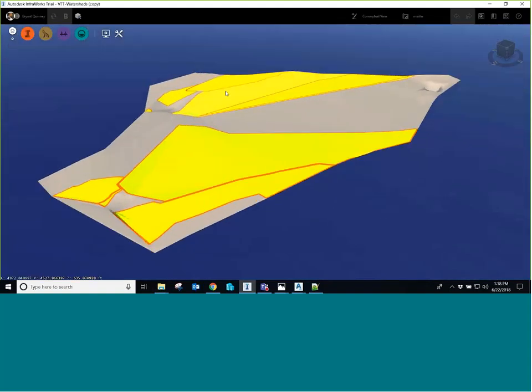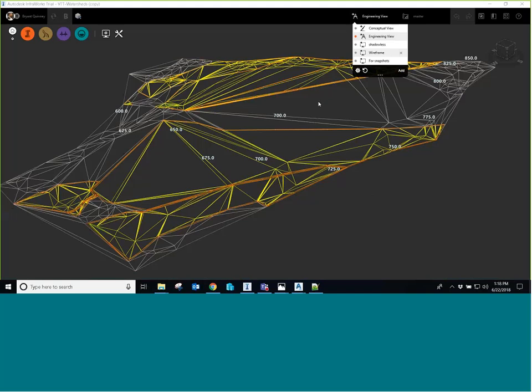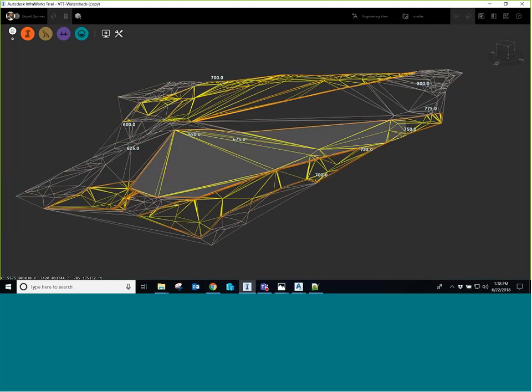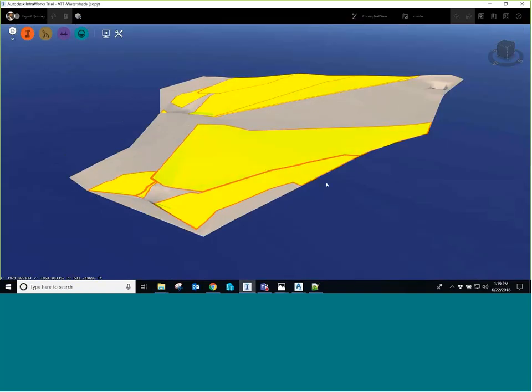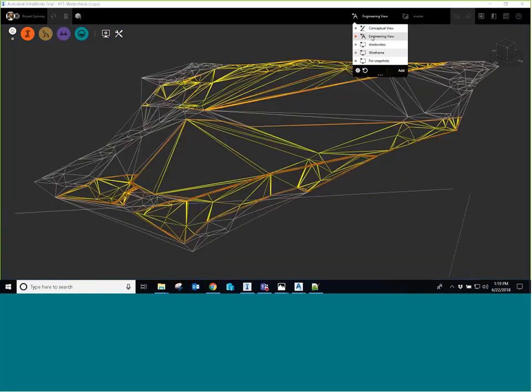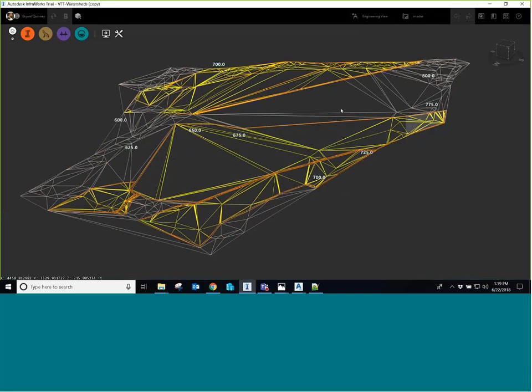Something that's pretty interesting is when working in our views, let's say I go over to my engineering view. You'll notice now, because I'm looking at a surface, let me back up one and explain what I'm looking at. This is a surface, the grayish area. All these yellow objects are watershed areas. So before we get confused jumping into the engineering view, we see what we're looking at. We get a 10 view of our objects and surface, and you get all of these numbers. Guess what those are? Those are contour labels.